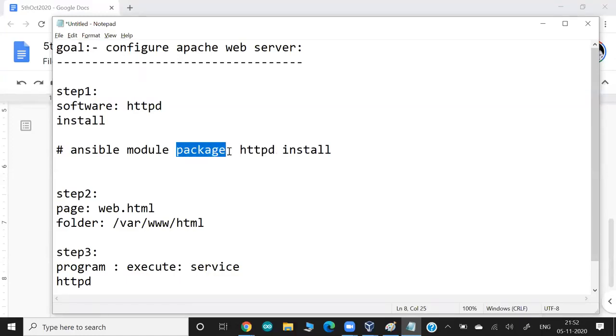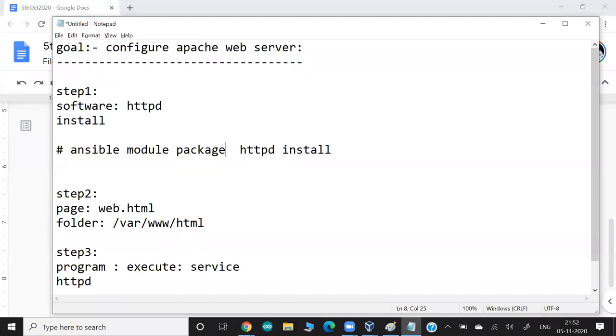But if I don't use package as the module name, and use service as the module name, again I'm telling my Ansible I want to do something here. But what is this something? It's not software, it's not a file, it is my service. So technically, the module is the one that instructs Ansible what resources and which kind of commands we are looking for.